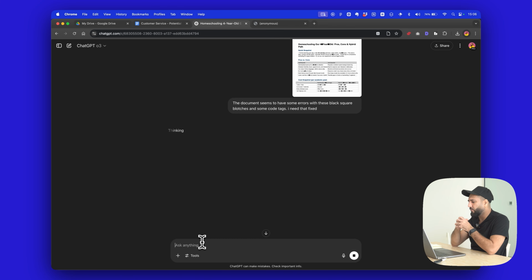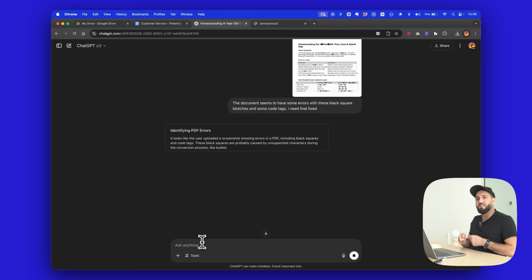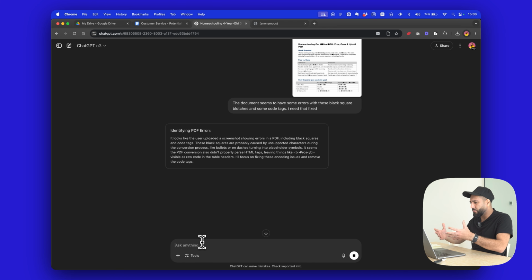So that's a very good way of working with it and an important way of working with it, which is iterating your way along. You don't have to have the perfect prompt to start with. You don't have to have everything figured out. You just want to go in there and start talking to it. And as you're talking to it, be able to get to that kind of perfect output you're looking for. And it's kind of conversational. You work through it. And you can give it screenshots like we just have. And we've told it to update our document.